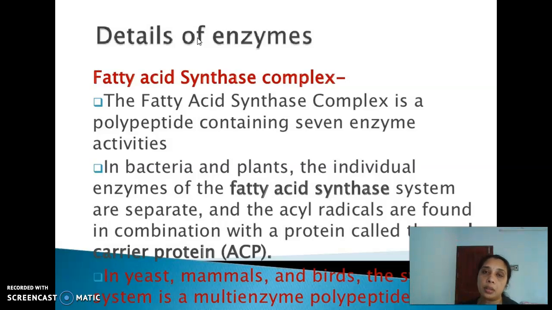One round of condensation reaction: when 2 acetyl-CoA molecules condense, what will happen? It gives rise to a fatty acid which has a 4 carbon chain, right? In each cycle the chain will be lengthened by 2. In beta oxidation the chain was shortened by 2; here the exact reverse happens. So 2 plus 2 is 4. When 2 molecules of acetyl-CoA condense together, it gives rise to butyryl-CoA.